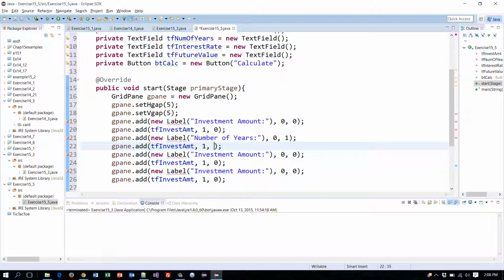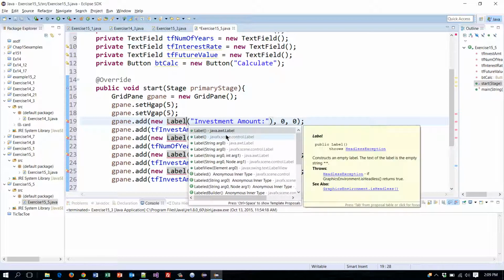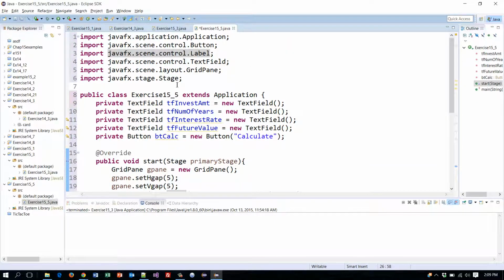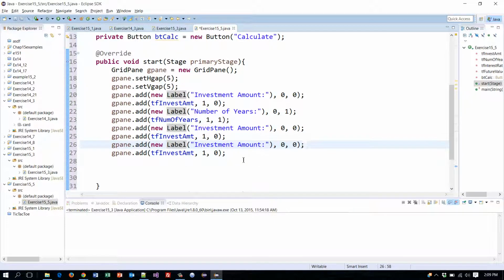And this, of course, is going to be 1, 1. And our text field will be num of years. And see, I'm being really sure to make sure that I choose the right one, so it's going to be this one in my library. Okay, so just make sure it's present.